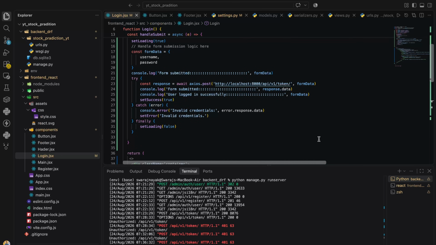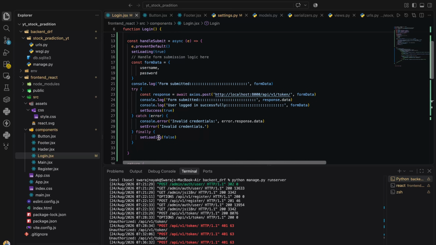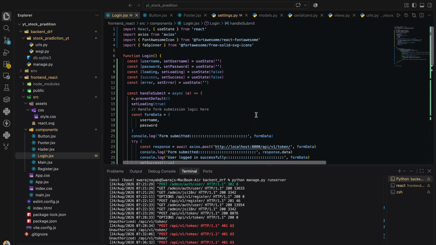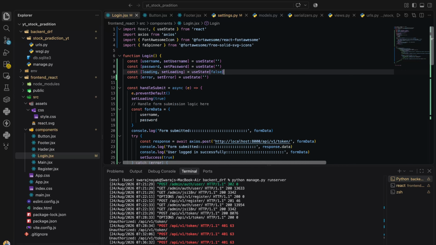Now you see that the backend gives the response, and the success, I don't want success. Inside the success is not required here, because I already removed the success message also. If it's required, then I can use it.